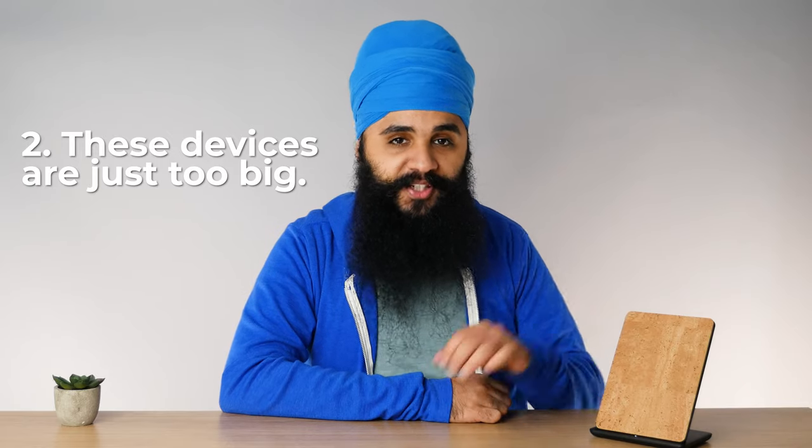The second reason why I don't agree with wireless charging on Kindles is that these devices are just too big. You have to really buy this special charger to make the charging situation work for you — it's not very common to have a charging station designed to work with these larger style devices. This is why we don't see wireless charging available on most tablets. iPads don't support wireless charging because you'd have to use a very big charging dock, and those batteries are also much bigger so wireless charging takes a lot longer. With the Kindle, the size is just barely small enough to make sense, but if it were any bigger it'd really look ridiculous on your table.